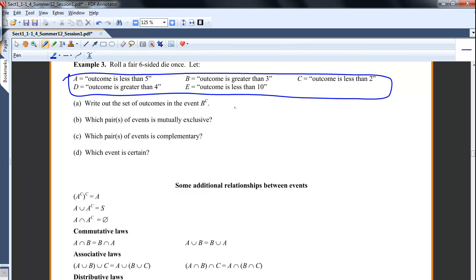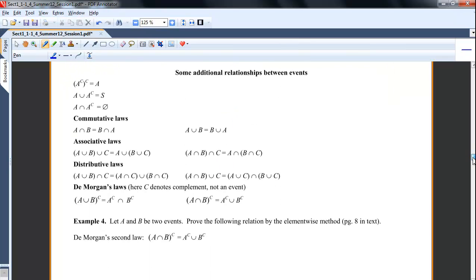So again, I'll have all the answers to these in the solutions that I'll post in another day or so, but I think it's good just to practice to go through them. There are tons of facts about sets, events, complements of events, so I just listed some important ones here. A complement complement is A. If I complement A complement, I get A back. If I union A and its complement, I get the entire sample space back. If I intersect A and its complement, I get the empty set.